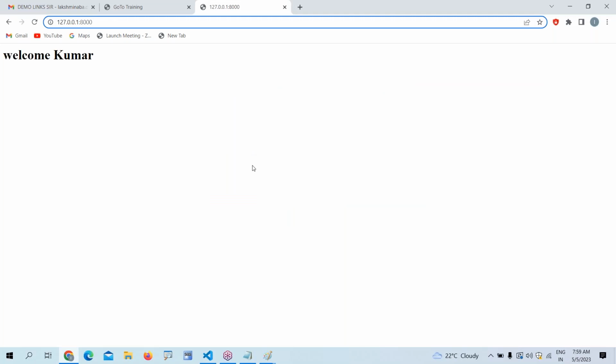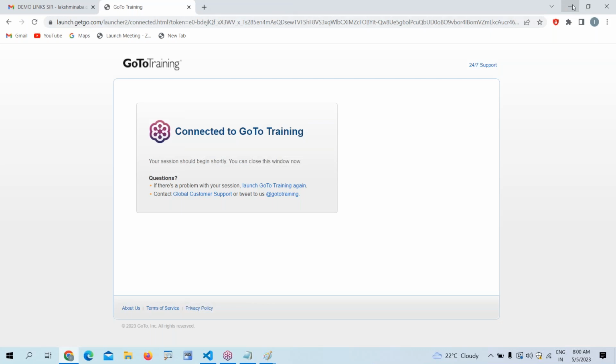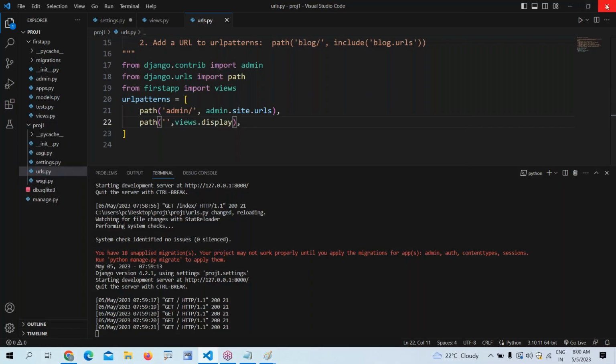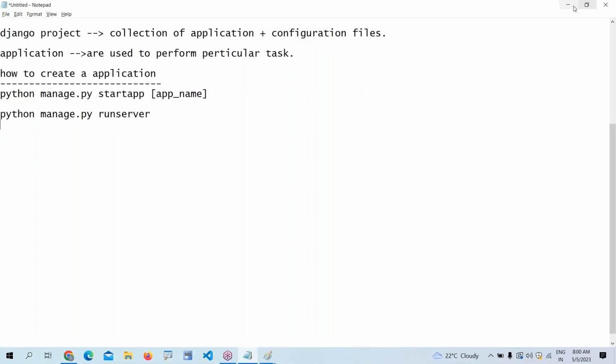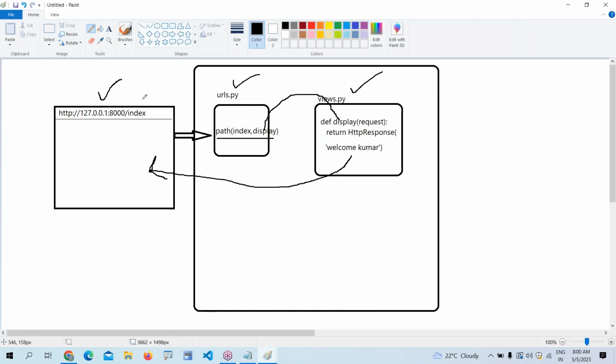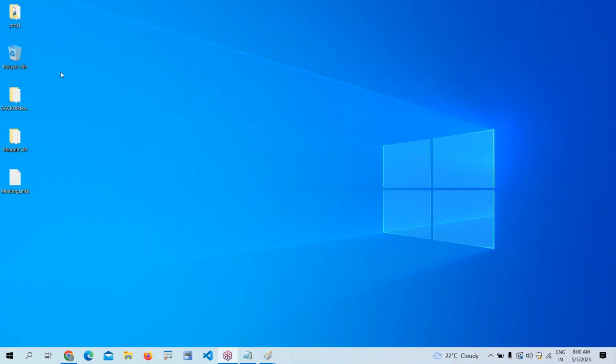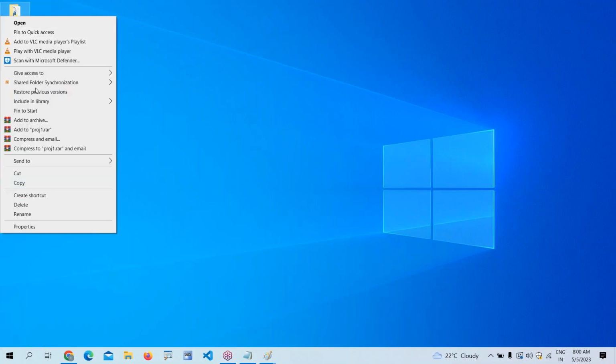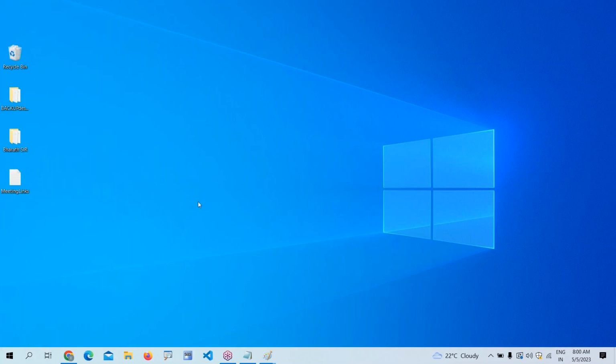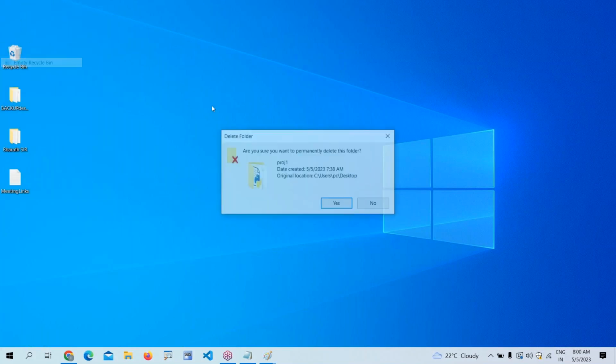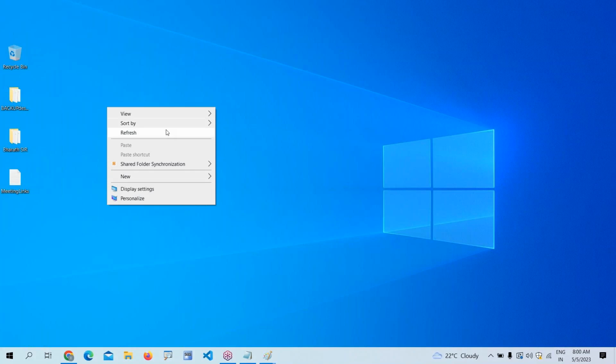Yeah, no, it's clear. Okay, so what is my intention? I close all the things, I delete the project also. You tell me how easily we can do. Once again, I close all those things. Within 5 minutes we are going to work on it. Whatever you have done, within 5 minutes we can do. I want you to understand the flow once again. Clear? Okay, let us start once again.